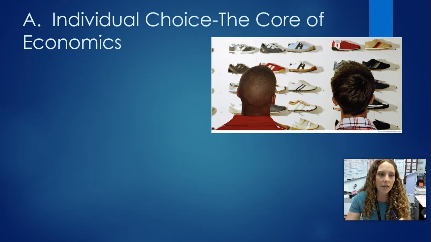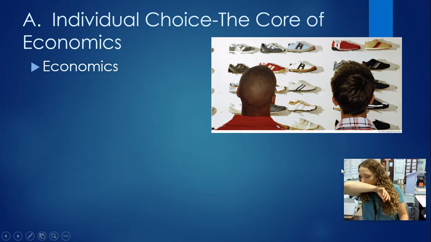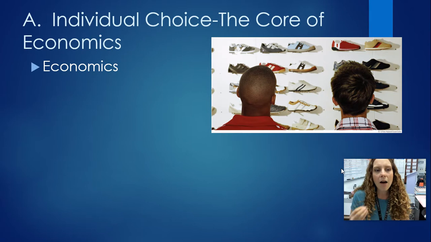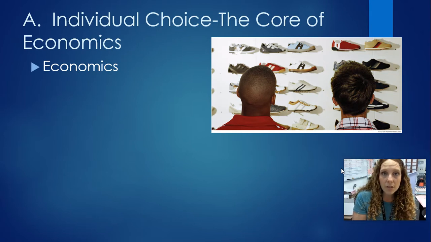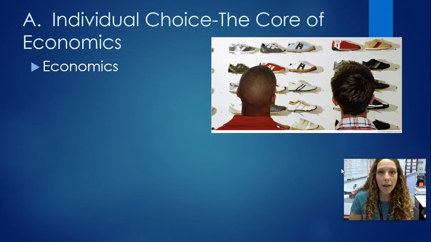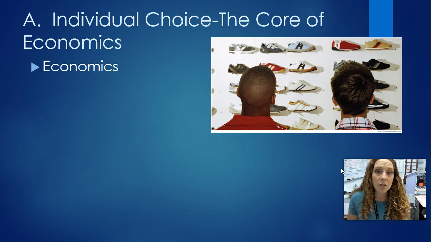That brings us to how we can define economics and what it means. Economics is, by definition, simply the study of how individuals, how people, how groups, how anyone or anything, makes decisions about how we allocate scarce resources amongst unlimited wants. How do we allocate resources under conditions of scarcity? How do we make decisions about what we're going to consume, when we're going to consume, who's going to get what? How do we make any kind of decision at all about what we want and what we need under conditions of scarcity? Because there's not enough of everything to go around.